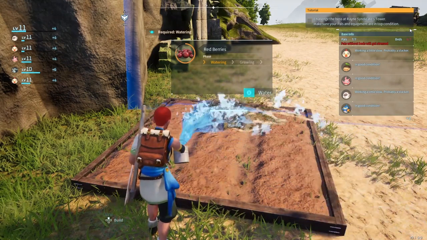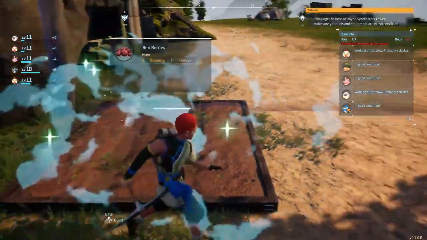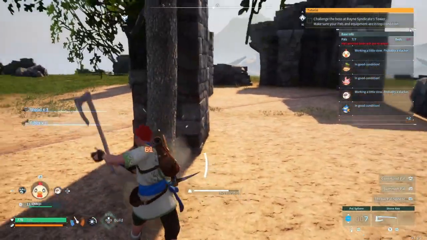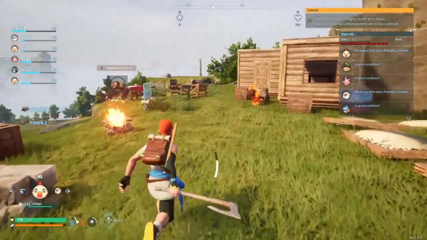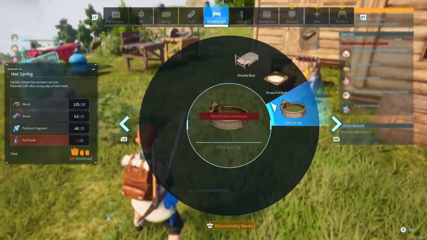Excuse me. I didn't mean to yawn so hard. Okay, perfect. They're gonna grow some berries now. Wow. This tree is my favorite. It just always spawns there. It's like free wood, just like that. Just instant. I don't remember what I was doing, honestly.